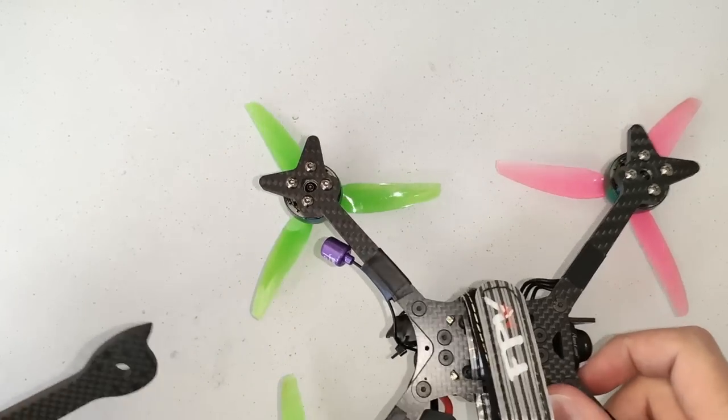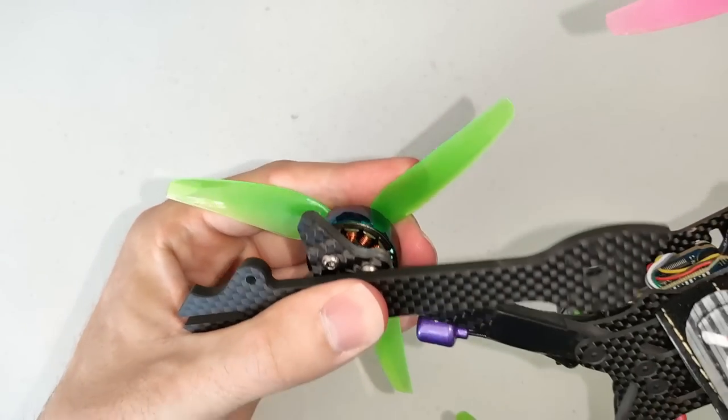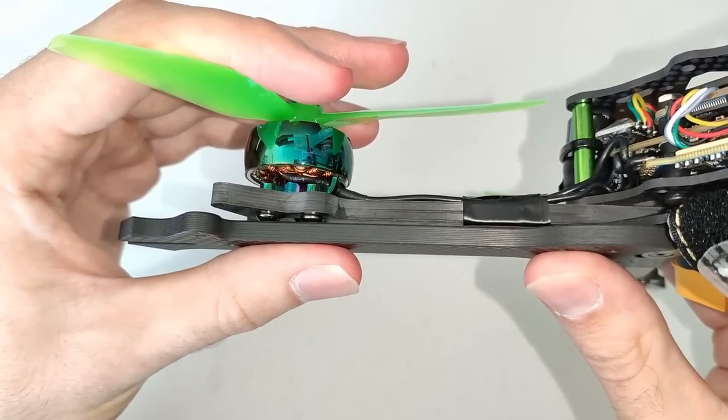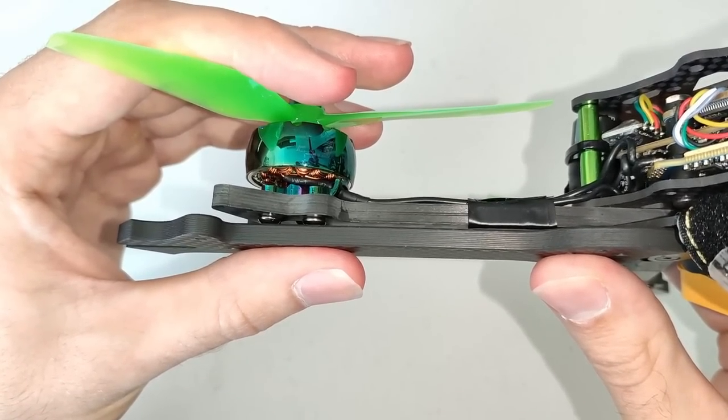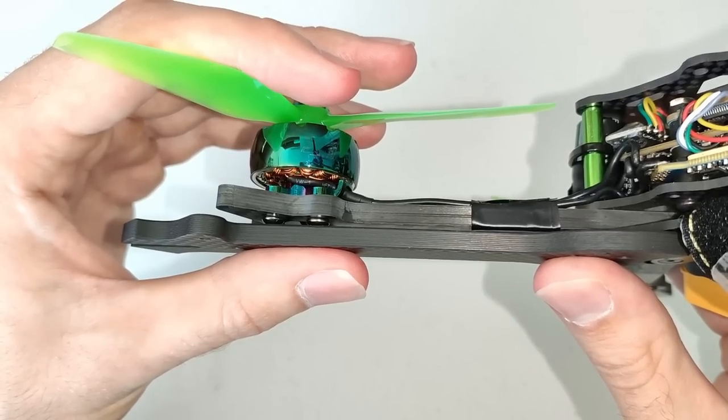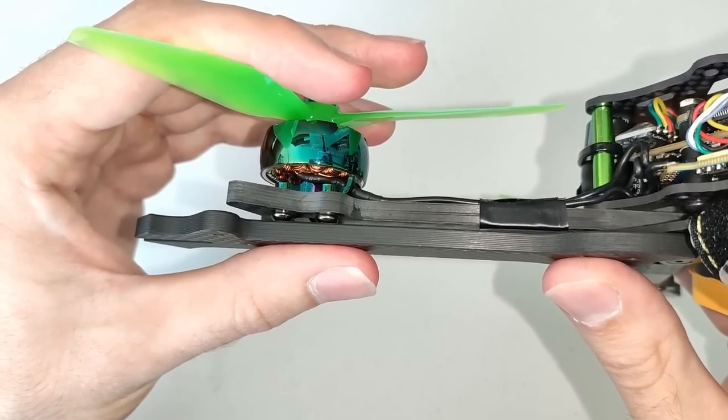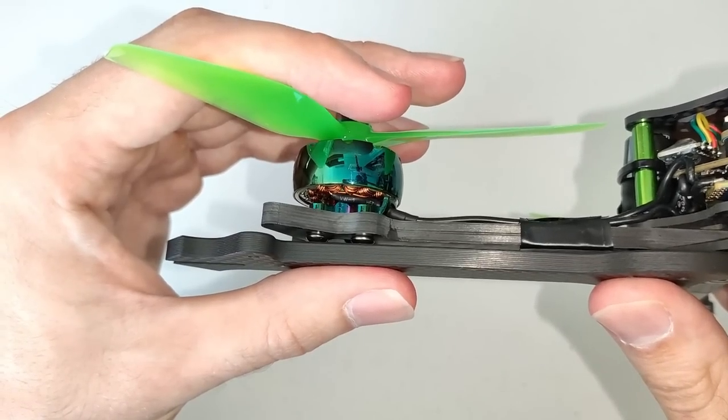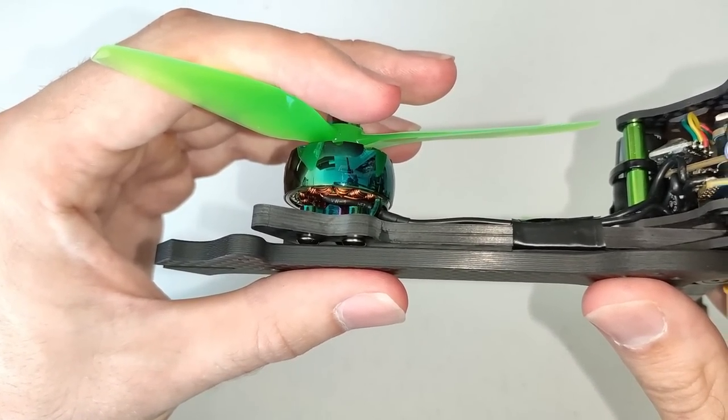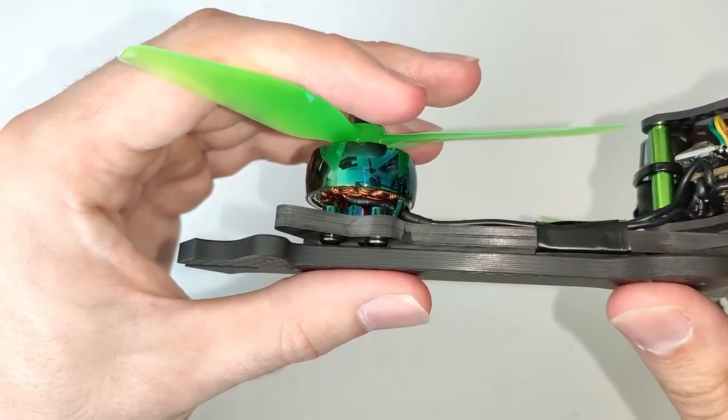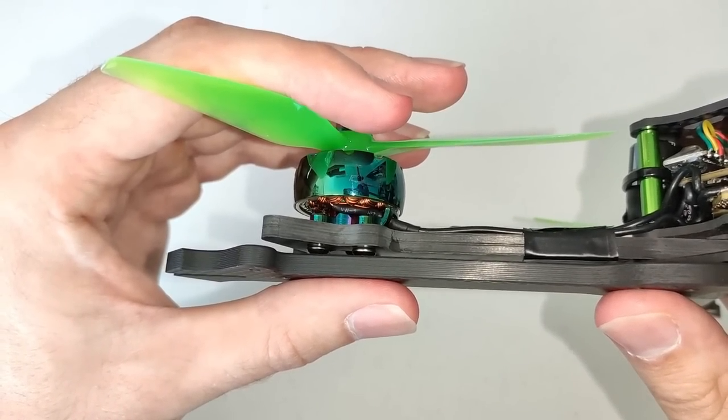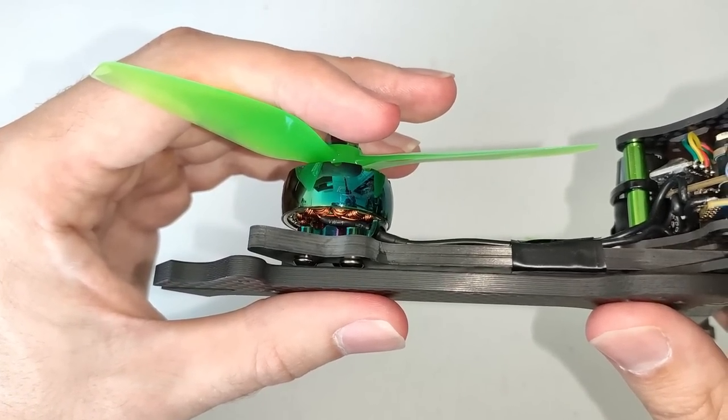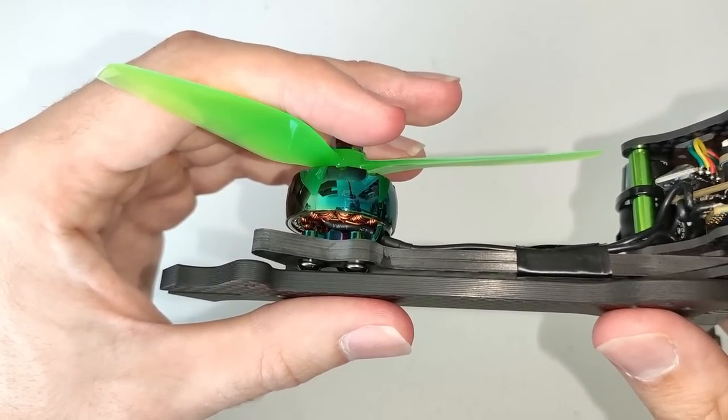So I'm going to show you side by side, an arm made of standard layup and an arm made of AOS arm carbon. If you look at these two arms side by side, you can really clearly see that the arm on the AOS 5R has a completely different layup to the standard layup arm I'm holding up next to it. You can see the 45 degree layers in the middle of the AOS arm carbon arm that give it its torsional strength, and you can see that it has much more unidirectional layers giving strength and bending stiffness along the length of the arm. And it's this material change that's really giving the AOS 5R its improved performance.